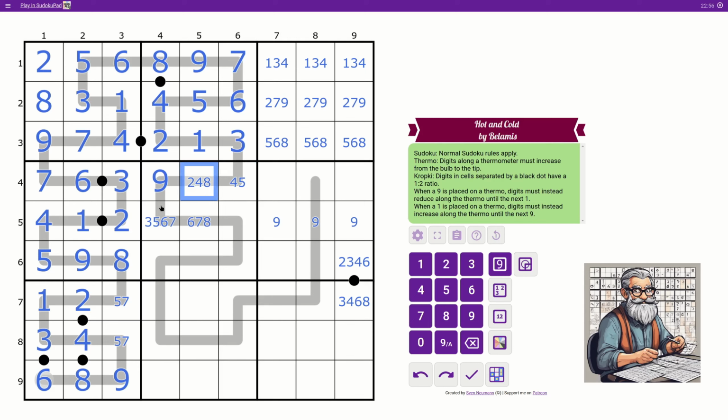And we're still increasing, so this is an 8. Okay, and this is not an 8, and now we're decreasing. So this is a 6, this is a 7. Well, now it makes sense a bit. This is 5 or 3, so it has to be a 5. This is a 4. And this is 2 or 1. This is 1, 2, or 3. This is not a 2, this is not a 1. Okay, if this is a 1, then we have 2, 3. If this is a 2, that doesn't work. Okay, so 1, 2, 3.